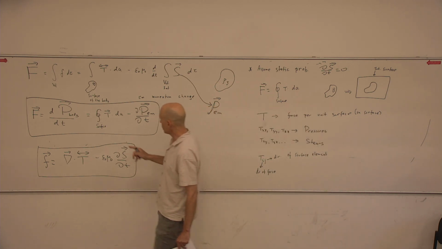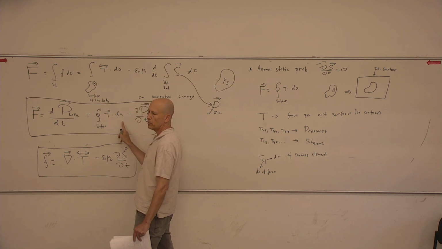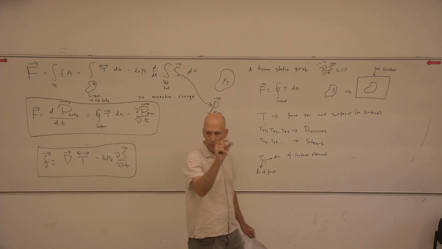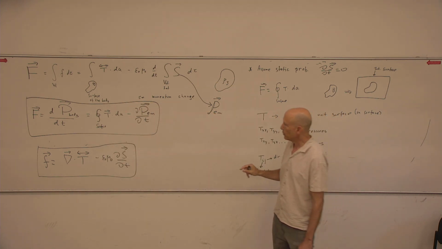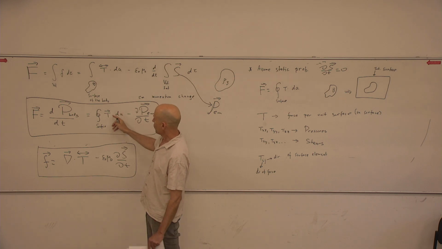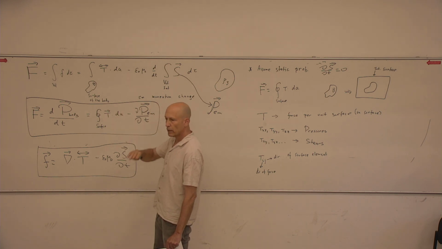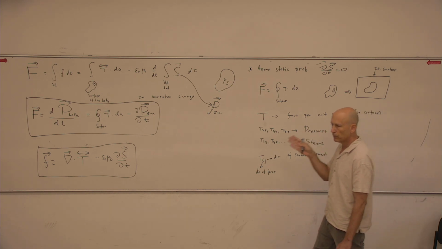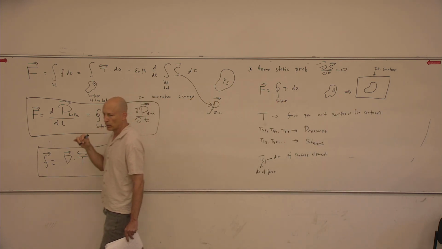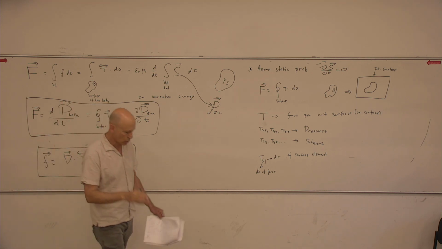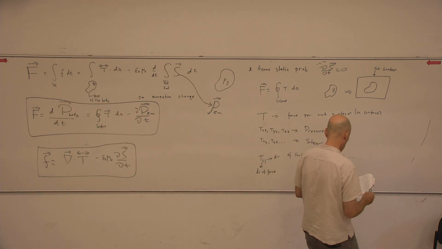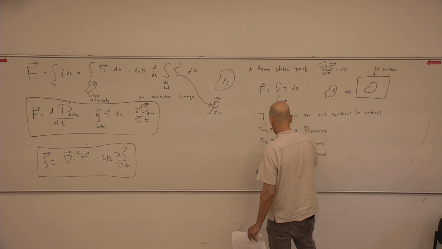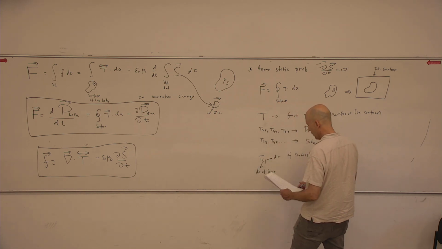So yes and no. In the following sense, here I have T. When I multiply it by A, and you give me the direction, this will translate into the specific direction you are looking at. But remember that this is a vector. So the T itself contains all these directions. It's not that it doesn't know anything about the surface a priori. But when you multiply it by the surface, it will give you a specified direction. So this dA is the direction of the surface element.